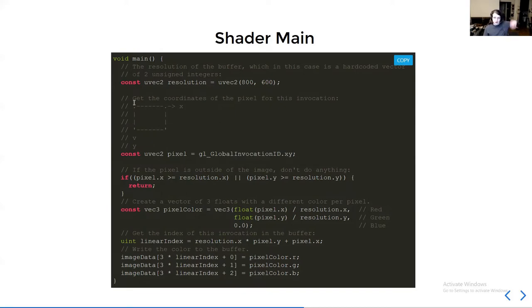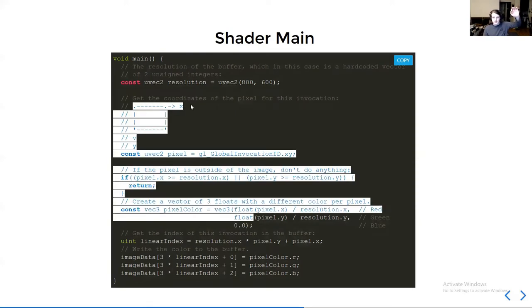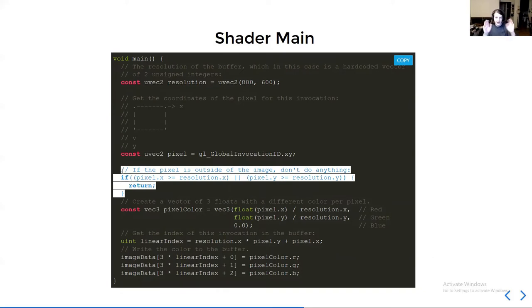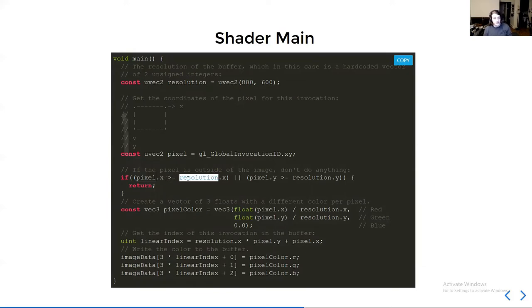Our coordinates are from our top left to the bottom right. So we go 0 to 1 on the x-axis and 0 to 1 on the y-axis, starting from the top left corner instead of the bottom left corner, which is a very mathematical approach. Computer graphics tends to flip it, but I don't know how the camera is going to flip it. So we have our pixel coordinate, we have our resolution. We need to do a quick bounds check to make sure that anything outside of the image is just thrown away. That's because we don't want to write to any out of bounds memory addresses. If our pixel coordinate was higher than our resolution, then we would be writing illegal values, and that can cause bad things to happen.